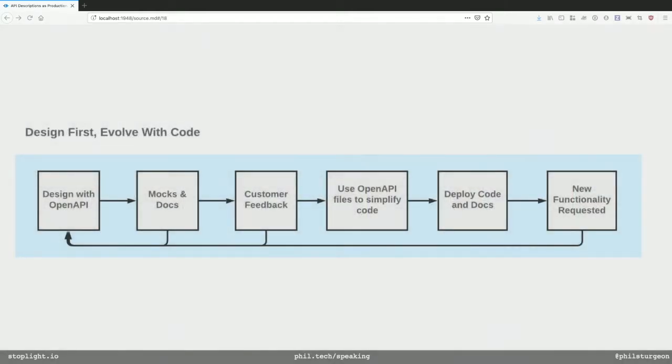Not great. So this is what I recommend. This should be a circle, really, but I'm not too great at diagrams. Basically, you design it in the same way, you get mocks and docs in the same way, you get customer feedback in the same way, and then you actually use the OpenAPI files, or description documents, as we're starting to call them. You use those files in your production code to make your production code much, much easier, and you use them for testing and everything else. Then you deploy all of that stuff together, and when people ask for new functionality, it really is back to the start. You're in a consistent feedback cycle where if a new endpoint is being developed, you just mock and doc that new endpoint, and people can play around with that without you having to start from scratch or just code and hope that it's right.